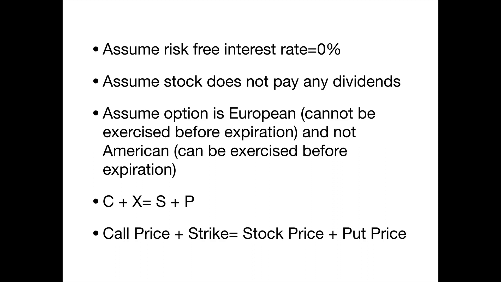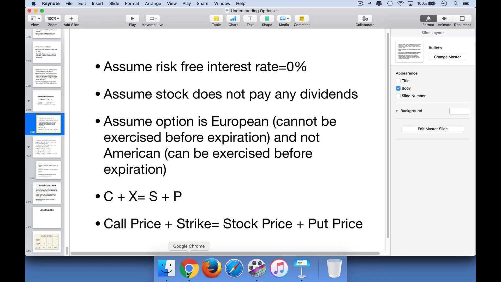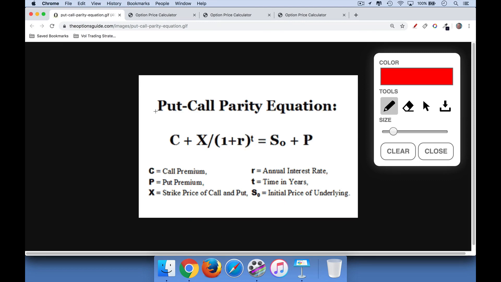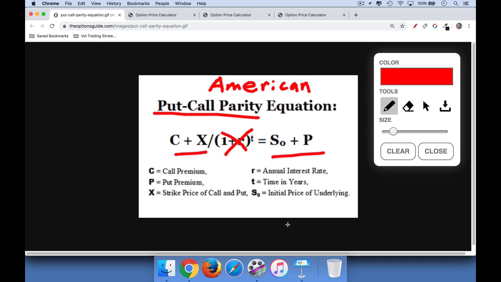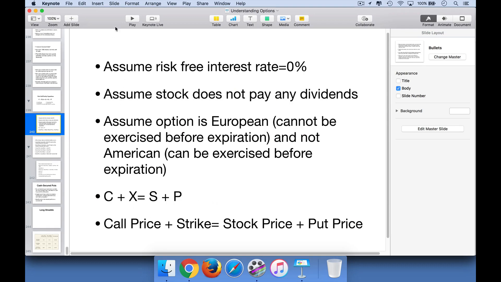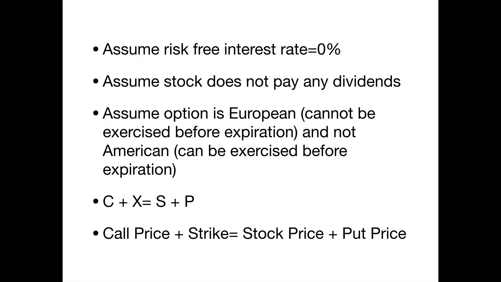I still think it's an important concept, even if it doesn't work precisely in the real world. There would be a version of this formula that works in the real world — there's an adjustment for American options, and an adjustment that takes into account dividend yields, and I'm going to give you an approximation for that later. But things get very complicated once you do that. So we're going to assume the risk-free rate is very close to zero, and we end up with this nice version: C plus X equals S plus P. The price of the call plus the strike price is equal to the price of the underlying stock plus the put price.